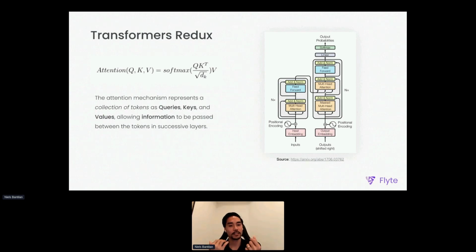So you take the query and key product, normalize it by the dimensionality of the embedding, do a softmax, and what you get is attention weights. As the word cat, what am I paying attention to in my context window?